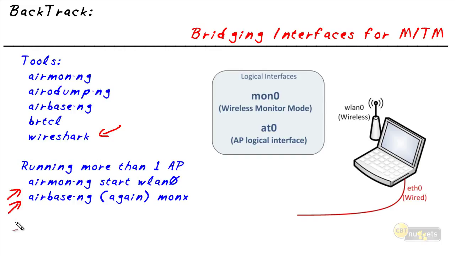What's the benefit of that? We could use Airbase several times to bring up multiple access points. And that might come in very handy. For example, if we know the access point name, but we aren't sure if they're using WPA or WEP or Open Authentication, maybe we could bring up three access points, one of each flavor, with better chances of entrapping the client.